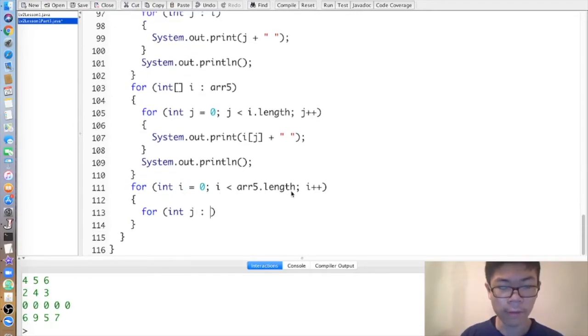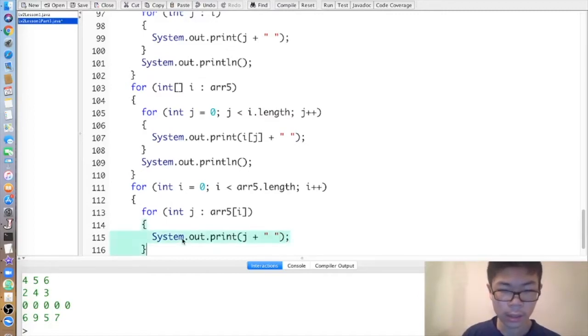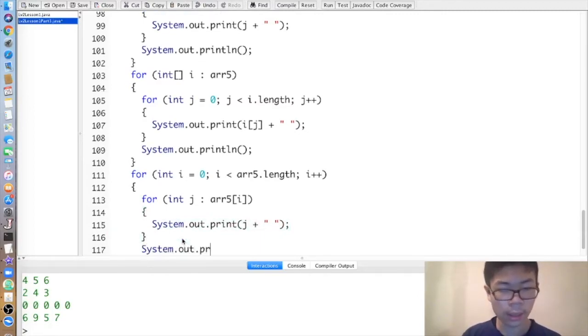We have to do for every int j in the row. And what is the row? Well, given the index, the row would be arr5[i]. And then here, remember that j is an element, so then therefore we can just directly print it. So print j like that.